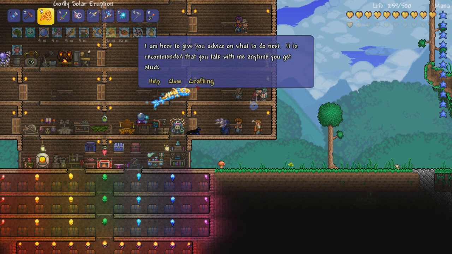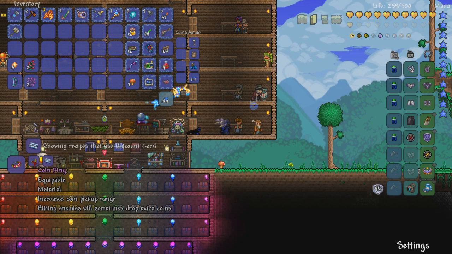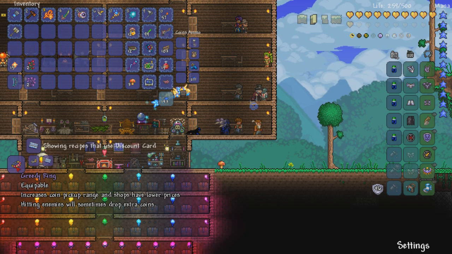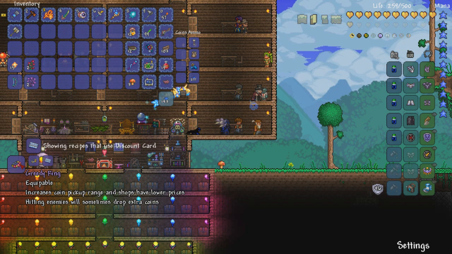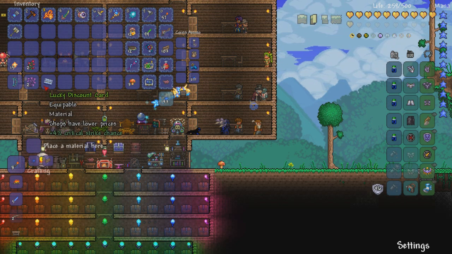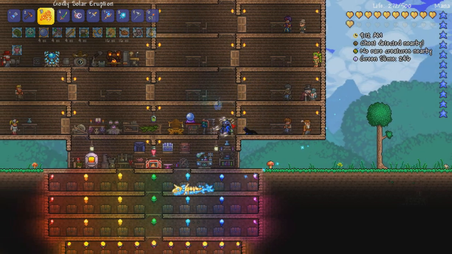I'm going to just check because I want to see what it is again. Yeah, it combines with a coin ring, which is also a drop from the pirate invasion. So you can get both of those, put them together, and it makes a greedy ring, which increases your coin pickup range. And hitting enemies will sometimes drop extra coins, which is actually a pretty cool effect. I don't know about using an equip slot to put it on, but it's a cool effect. We'll just leave it at that. If it combined into the cell phone or something, that could be ridiculous. But that's a little overpowered, I would think, as well.